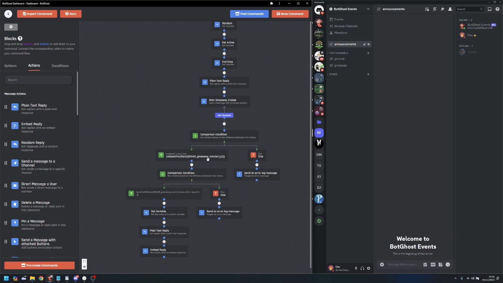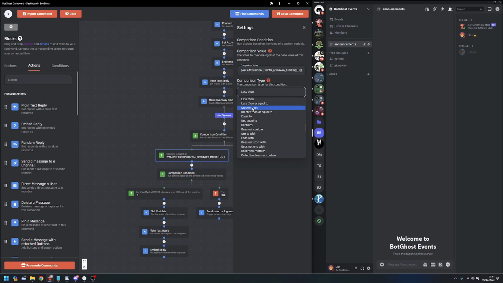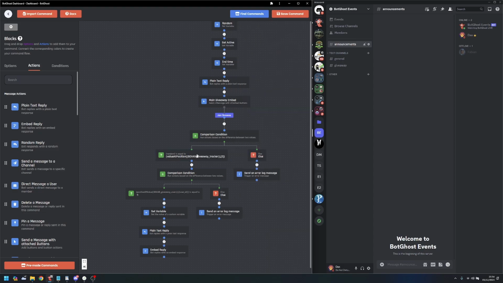And the reason why we want to do it that way is because when the event triggers and the giveaway is announced, it's going to clear the giveaway. It's going to reset the values of the giveaway tracker to their default values, which means that this value will be null in the collection again.